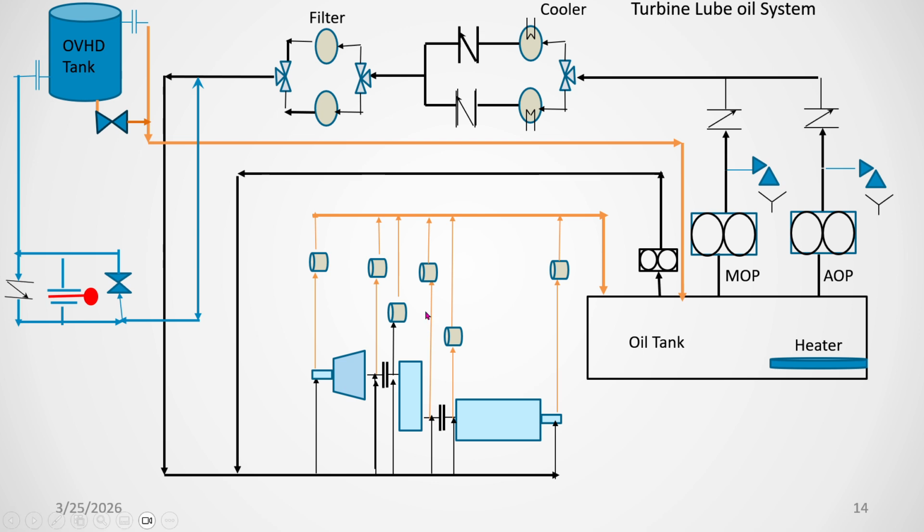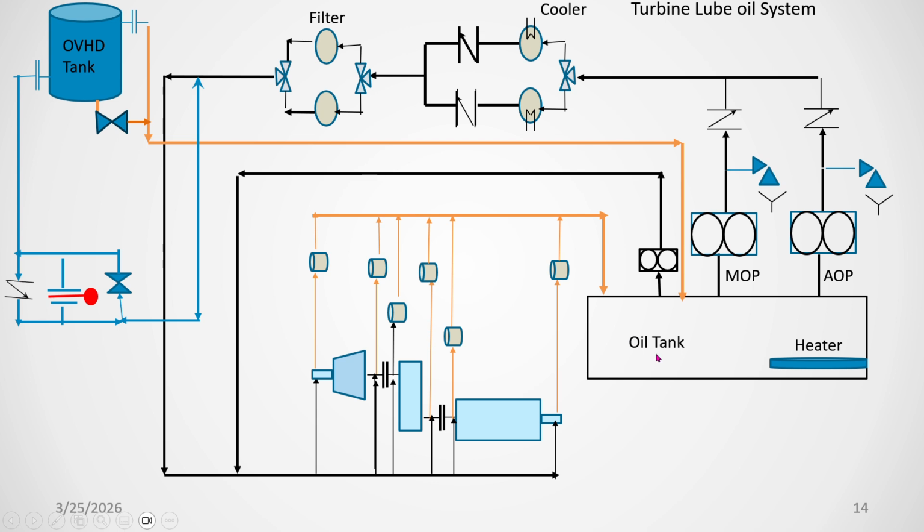During that period oil should be available, and for the rest of the time also, when the turbine is on barring gear. At that time also, as the turbine is subject to high temperature, it will give the oil supply. When these pumps are not running, this tank is full. During this condition, oil will pass through, this valve remains closed, and from here it goes to the lube oil header, comes to the different bearings, and then returns to the oil tank.